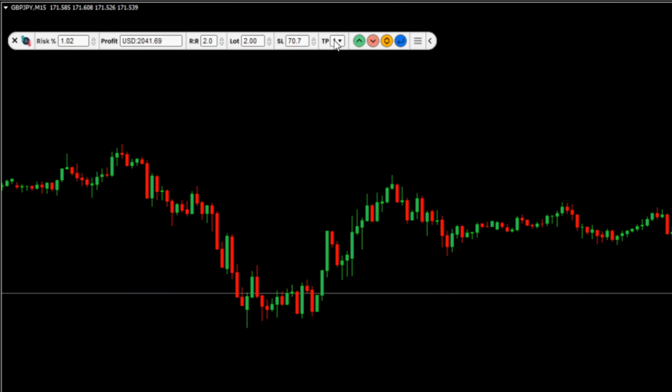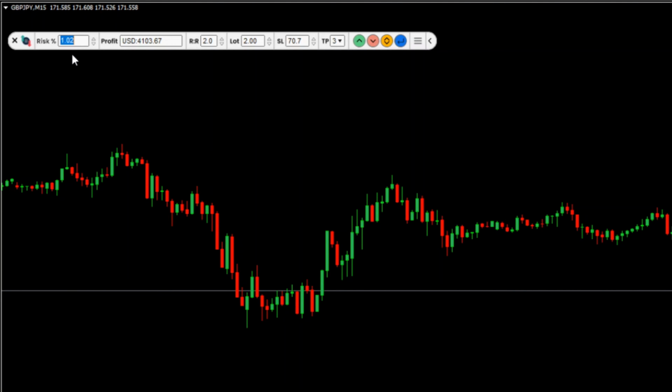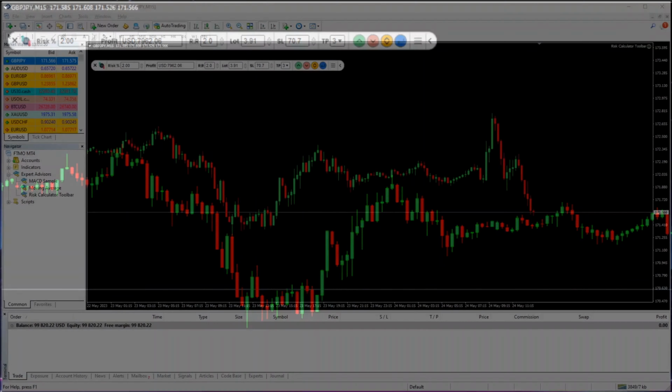And a new cool feature we have is the take profit. So I know a lot of people have been requesting this for a very long time, and we finally got it into our risk calculator, and that's take profit. So you can do the one which we just showed you, which is normal, 2 take profit points, or 3. I'll for example show you with 3, and let's risk say 2% of our account, and let me go back into normal mode.